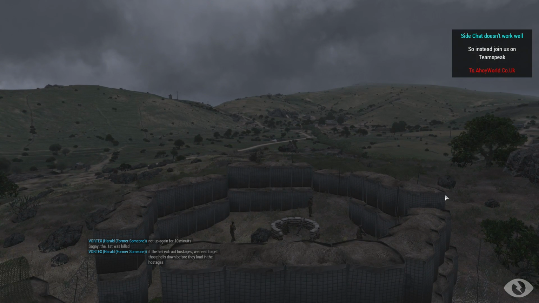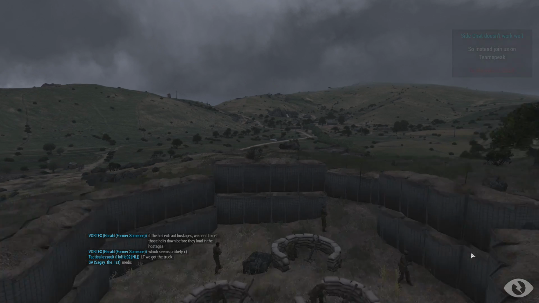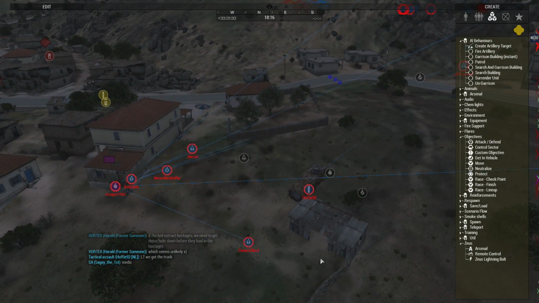But on the plus side, this is how I actually want it to be. It should be difficult. They shouldn't be able to just steamroll in. Looting, we got the truck. Okay. Let's see if they got the truck. Okay, well done. They got the truck.